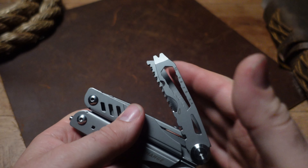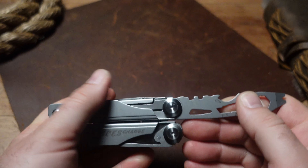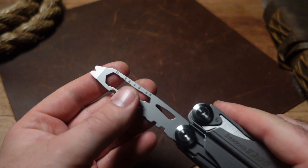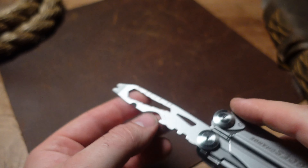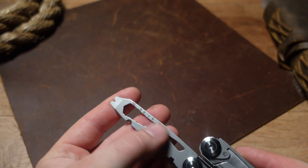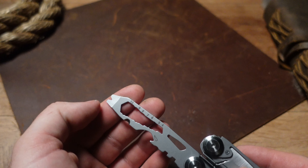The pivots are tightened so much that the tools come out two at a time at first, but it's just because they're tightened down so much. This does lock into place. You've got a pry tool, but to some extent I feel like this wrench defeats the purpose — if I'm going to be prying with this a lot, I think it's going to snap on me. If they had closed that in and maybe had another tool in the middle, that would have worked better.